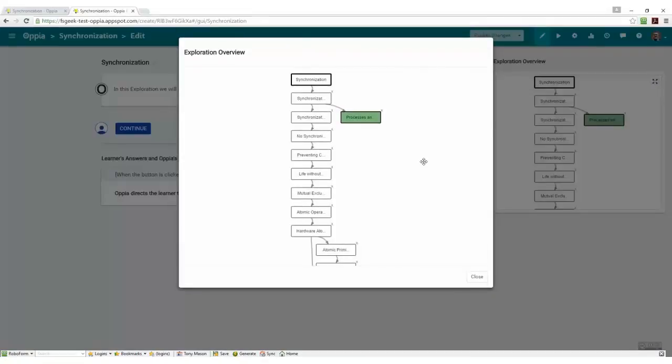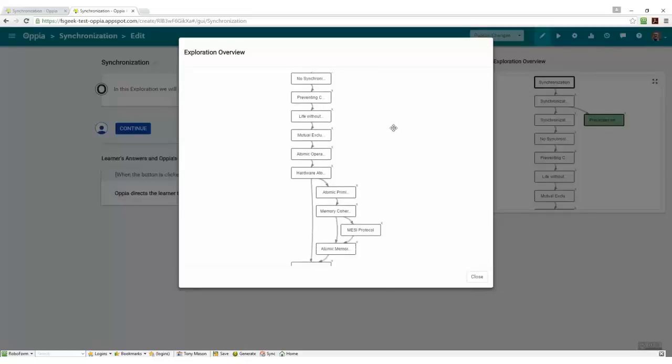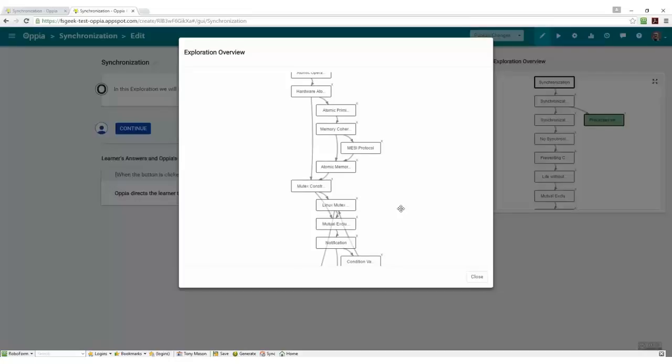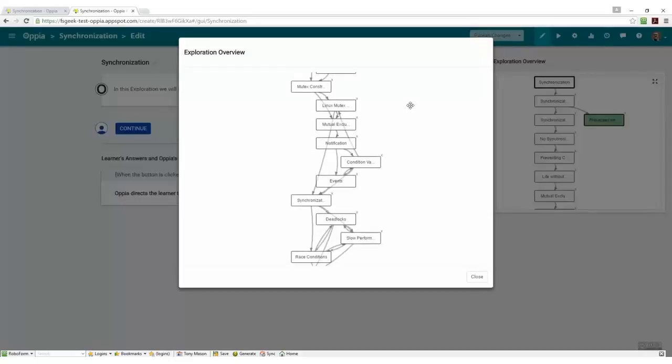Opia does provide me with this graphic layout showing me how the content and material actually flows. And one of the things that I have done differently in the synchronization module than I did previously, based upon feedback, is I've tried to make things a little more linear. The previous exploration on threads, I was told, is a little confusing because there's a fear that you're going to miss material. So this time I was more careful to make sure that as you walk through the paths, it's very easy to go back and look at things you might have missed, or to move through things that you don't really want to know more about.